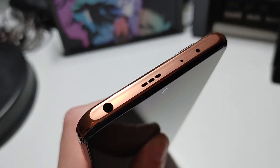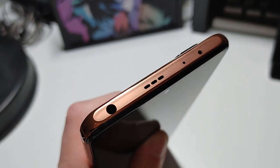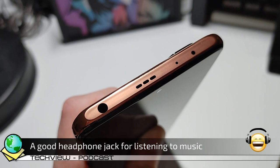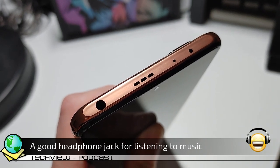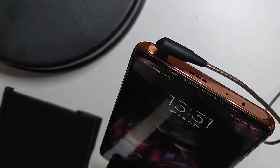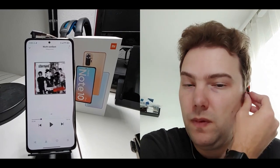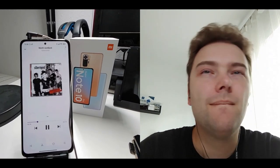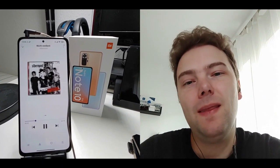On the top of the device, we find something that seems to be extinct in many flagship devices, but is still the standard in mid-range devices: a headphone jack. This one produces the typical output that you can expect from an inbuilt headphone adapter in the mid-range. It is good enough, but flagships like the LG V60 or the Xperia 1 Mark II offer a bit better sound with the headphone jack.